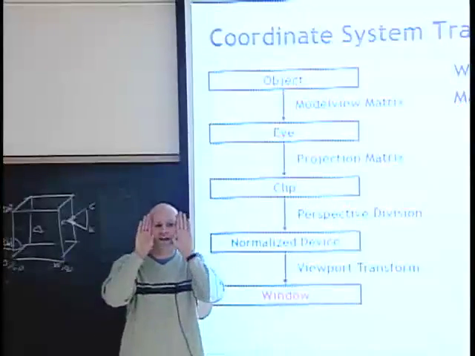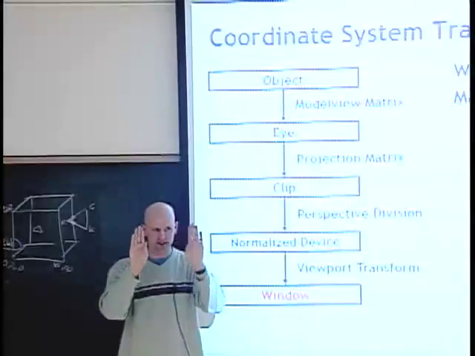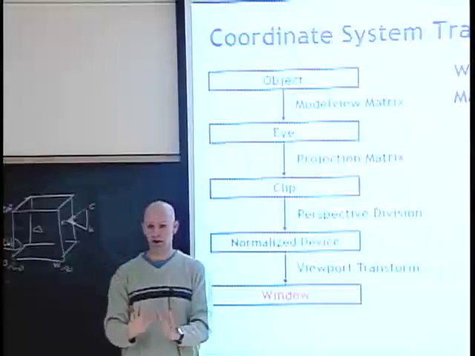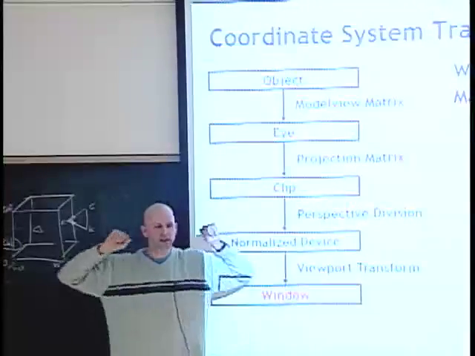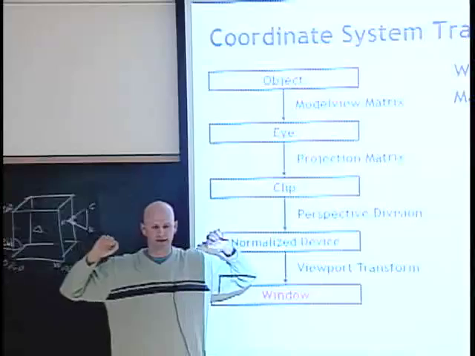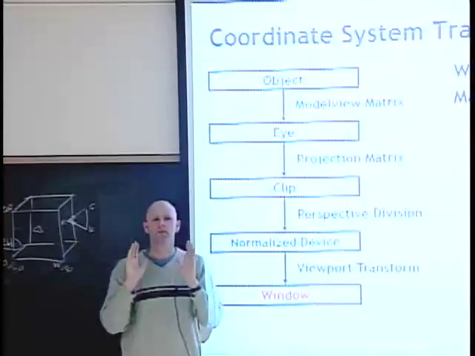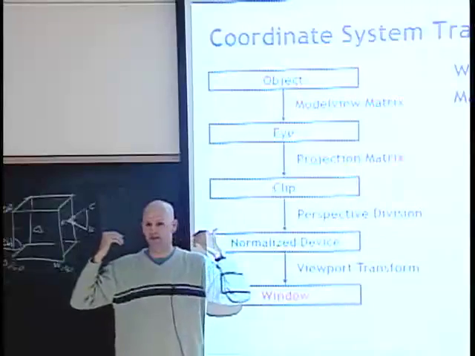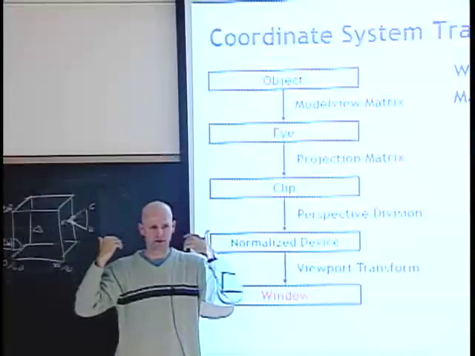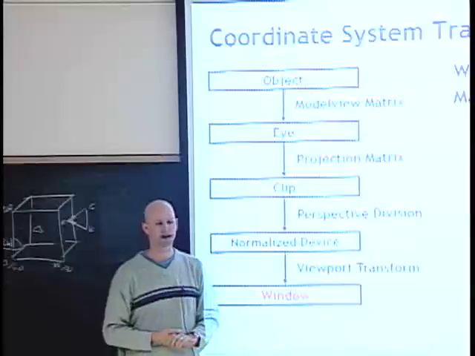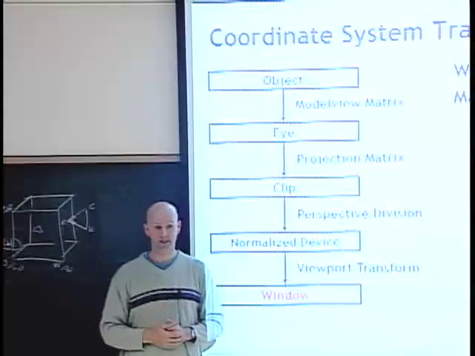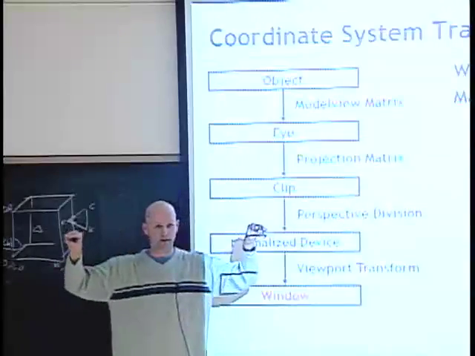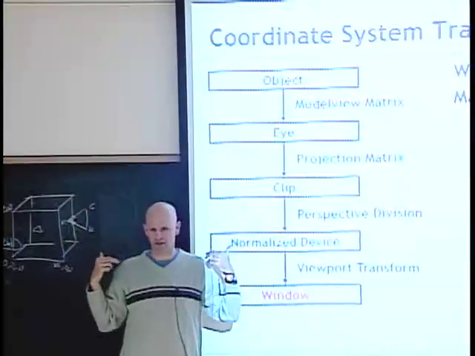What we want to find is the triangles that are facing the screen and not the triangles that are facing away from the screen. I hope this is clear. If they're facing the screen, it means they should be visible. If you can see all the triangles that are facing you, all the triangles that you can't see are not facing you, so it makes sense to throw out these triangles. So how do we decide what to cull or not? One way is to look at the normal vector and say, is the normal vector facing the screen or not?